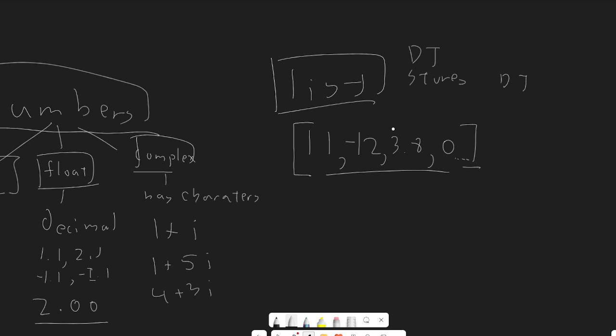And the reason why lists are cool is because you can store data types. You can put many numbers in there. You can put in hundreds, thousands, as many numbers as you want. But you don't have to just put in numbers. You can put in other data types that we'll be going over in the other videos of the series. So, as you learn, we have lists and numbers.